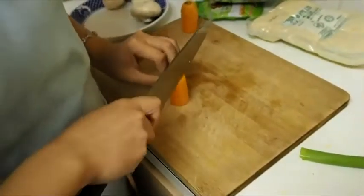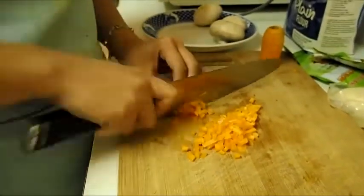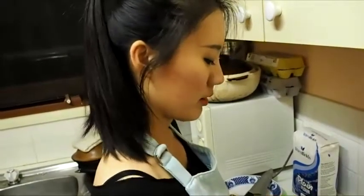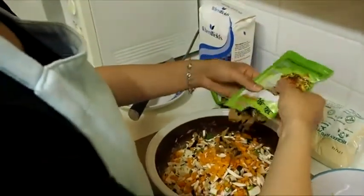So nicely cut the carrots into small pieces, but you wouldn't want to cut the carrots too small, as you want the crunchy and juicy lovely carrot flavor when you bite the dumpling later on. So maybe something that big would do. So that's all the veggies, carrots, mushrooms, shallots, and beancurd. And this is the preserved vegetables. No need to chop it. Well, you can if you want, but that's going to be very messy indeed.